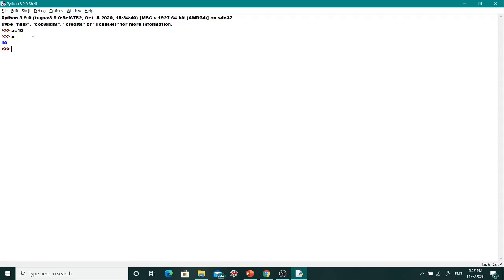Firstly, I will show you how to create variables. Variables are names that are given to different identifiers or values. Suppose I want to store the age of a person.